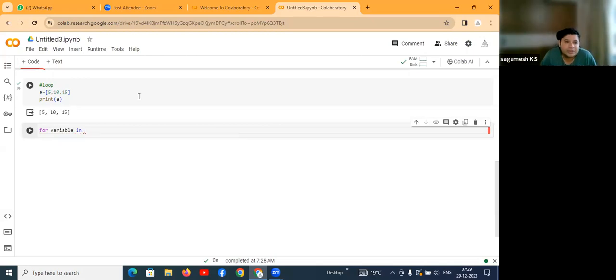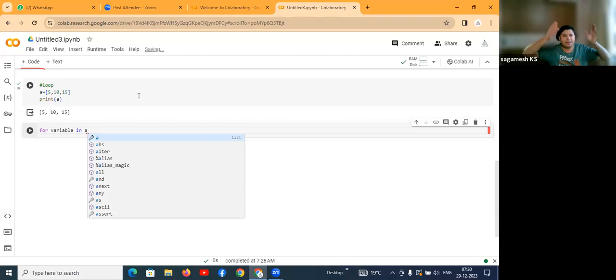Here you are going to say the sequence that you want to provide. So our sequence is A. Look at this: for variable in sequence. Sequence is our A. When you type A, you are going to use the colon.